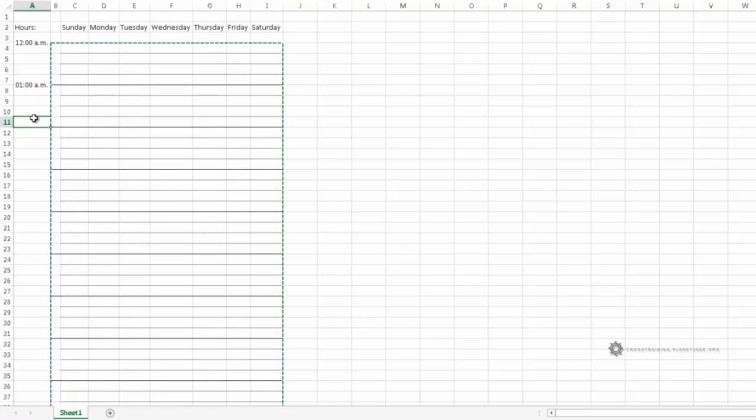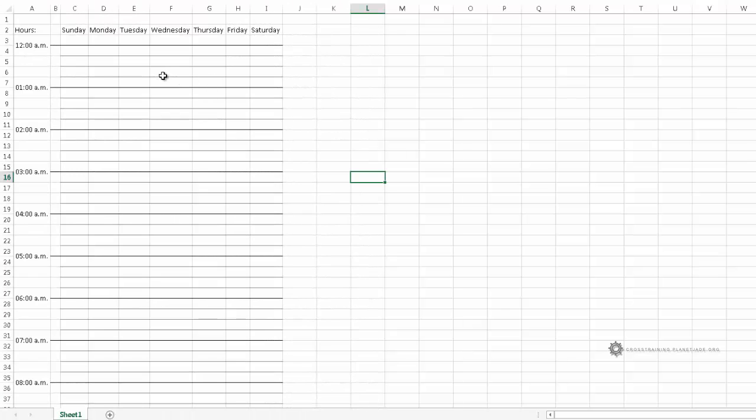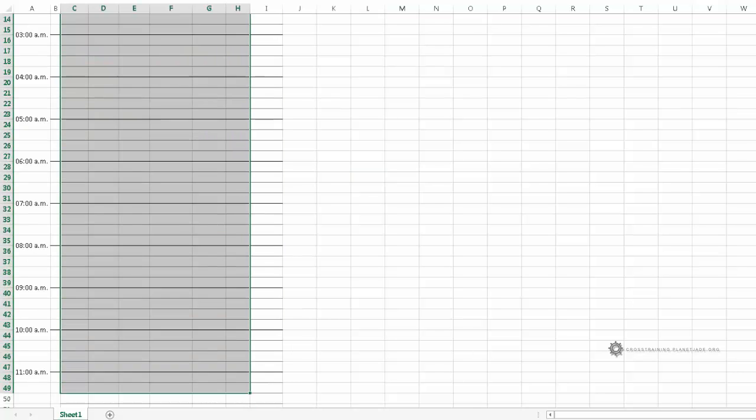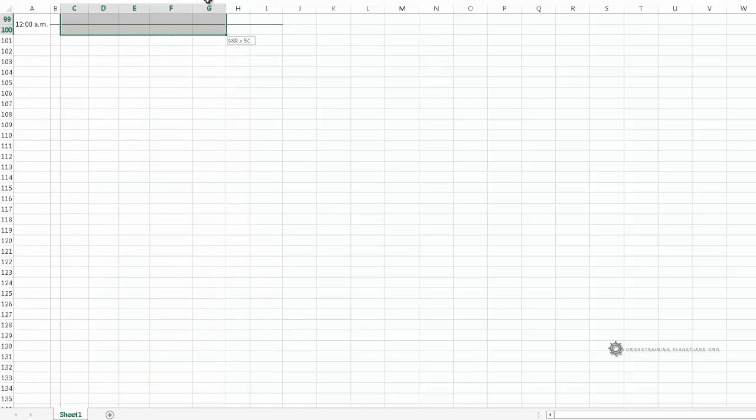And the next thing I'll do is go ahead and input these numbers in here until we get all the way down to the end of the day. So it looks like I almost have this part of the calendar done. So one thing I need to do is format my vertical lines here. So I'm just going to highlight these in here. Oops, went down too far.